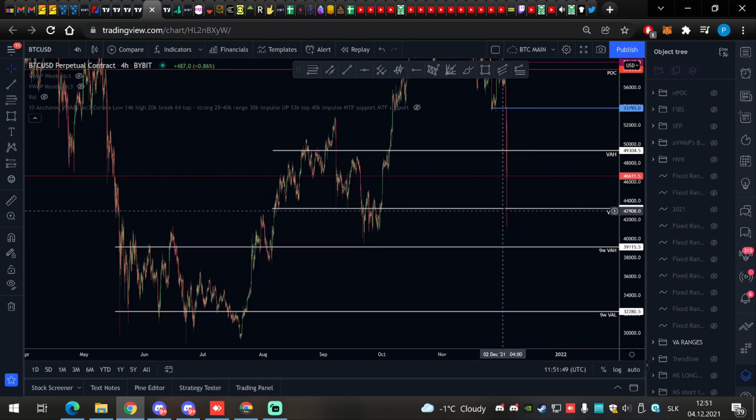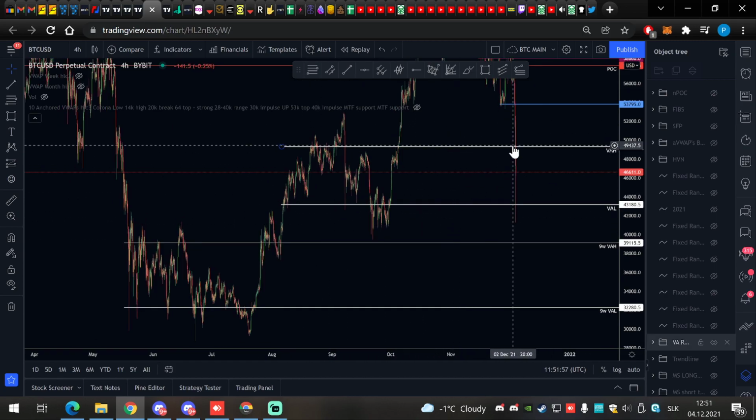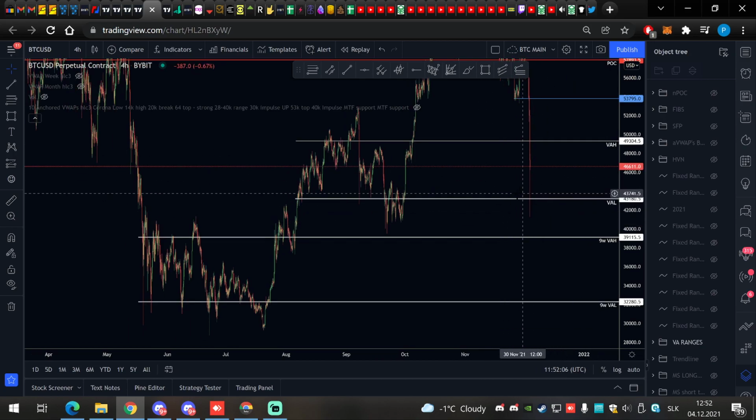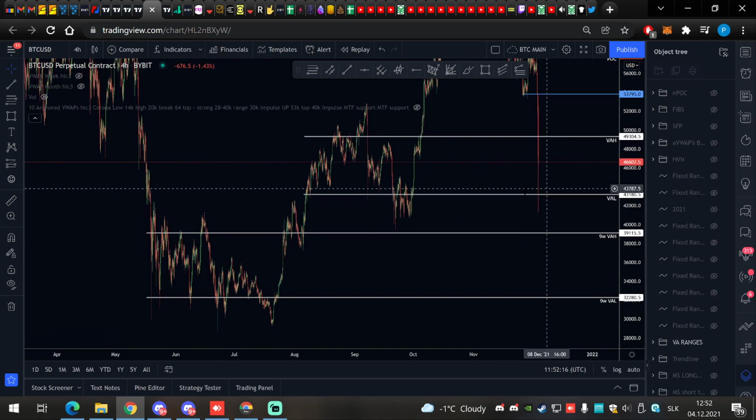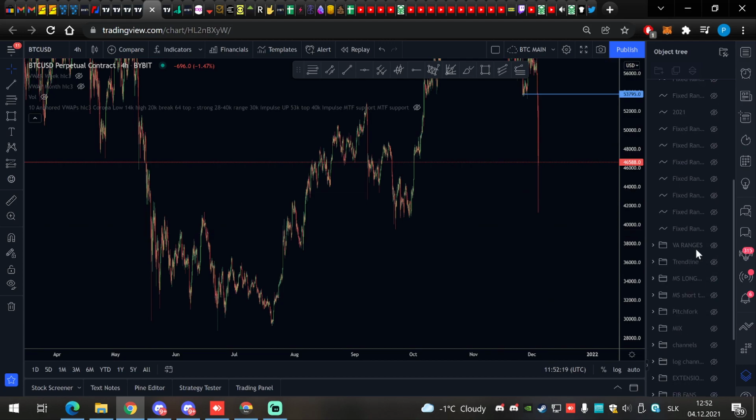Look here also, some traders were entering, like day traders, at the value area low of the previous range. We entered into the value area high, we didn't stop. We just continued a full rotation of this previous range to the VAL and bounce. So plenty of traders were entering here. That's why we bounced. Also, I will show you, there was an extension of sellers here. Their targets were here as well. So plenty of reasons to look for longs here. You just need to be aware, mindful.